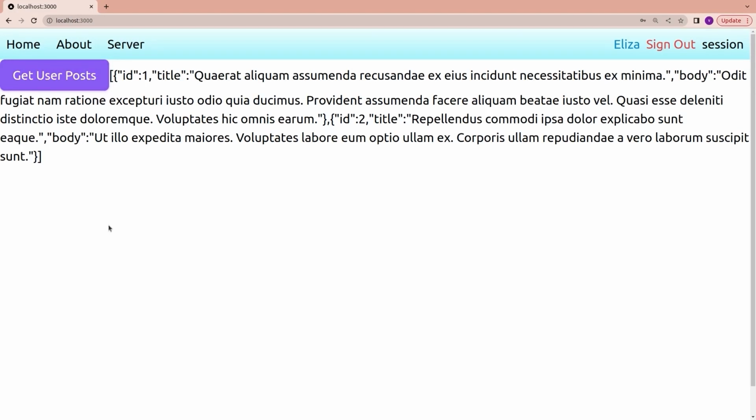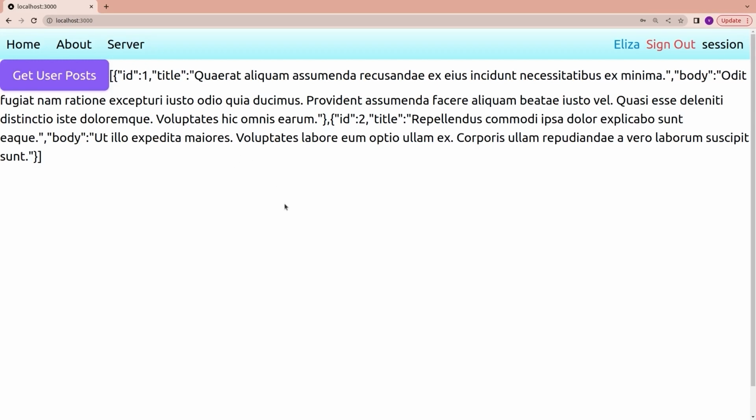Get the user post, wait for 10 seconds, 1, 2, 3, 4, 5, 6, 7, 8, 9, 10. And now if I click on the get user post, it again gives us the user post and fetches the post of the user without any error. So automatically it will refresh the token for us.